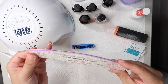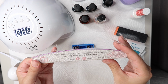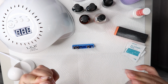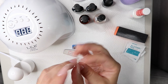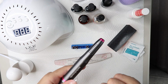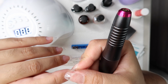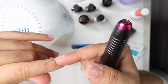I'm going to go in with my nail file. This is a 100 nail file by Glitter Bells, and I'm just going to file them as I desire. I'm going to change my drill bit because I want to go over these edges just so that they're nice and smooth. They don't look like something's been stuck on there. So I want to go over that and file it down so that it looks as natural as possible.